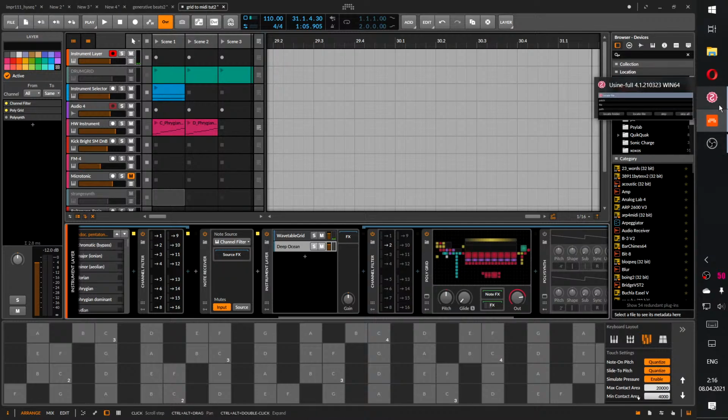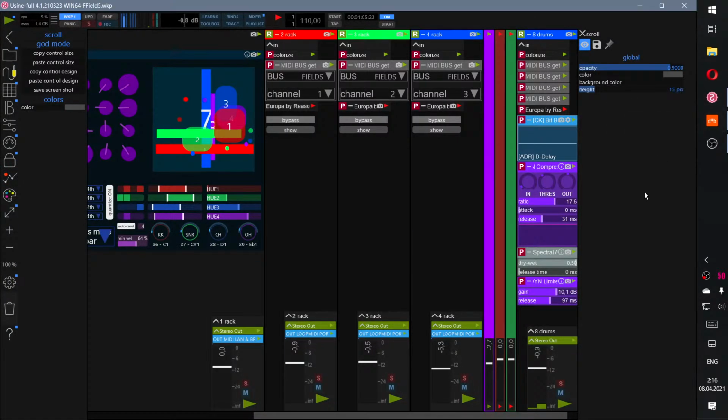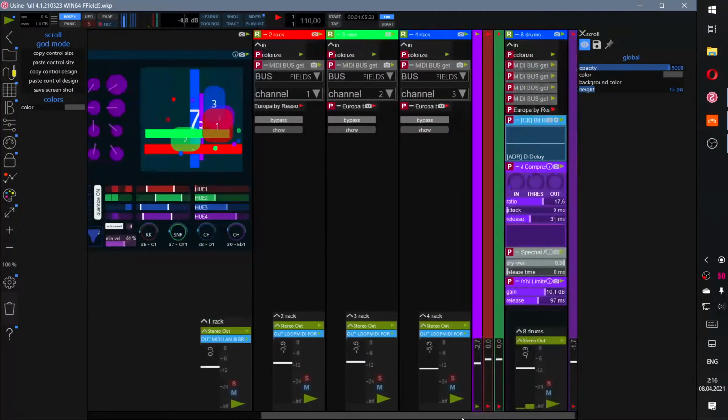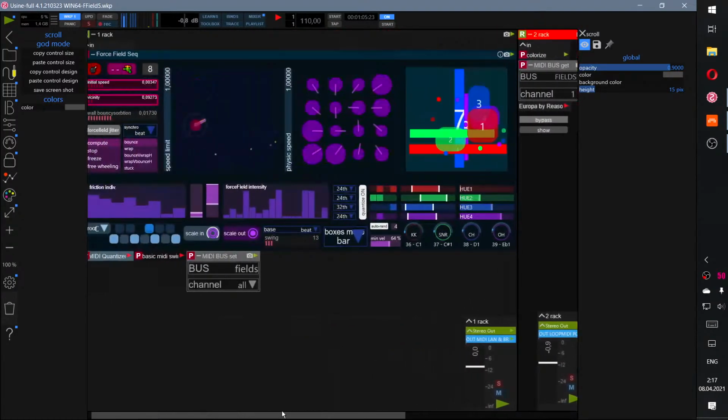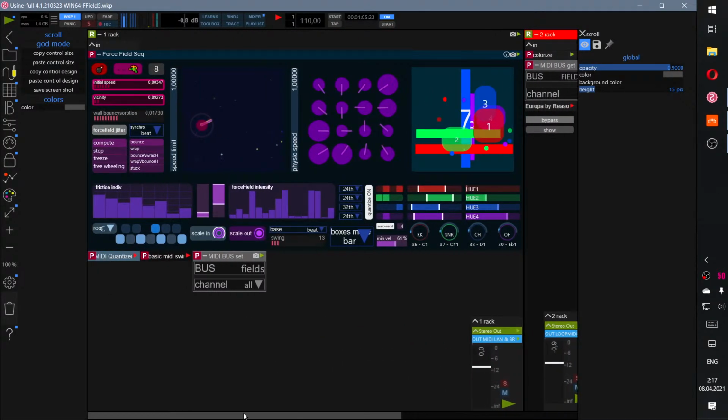So let's wrap it up for tonight. I didn't go really deep inside Usine this time, not that I expected really anything. I just kind of wanted to test out the idea of fleshing out why I'm using Usine and Bitwig side by side. Not that I'm doing it often, but yeah, there are some tools inside Usine that just aren't available in Bitwig, and they complement each other really well.